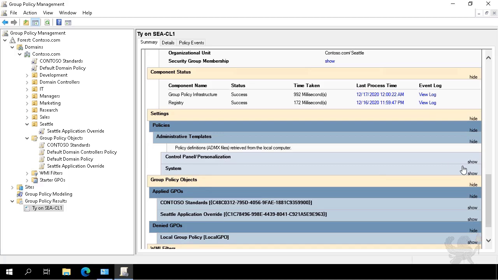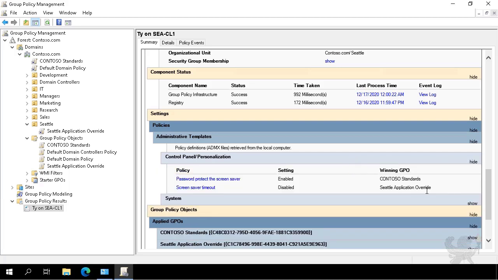So I click Show. So I see here which policy is winning in terms of policy application. The screensaver timeout policy applied at the OU level disables that setting, and that wins. The password protect the screensaver, which is only applied through the Contoso Standards policy, wins because there's no setting in the Seattle Application Override policy.